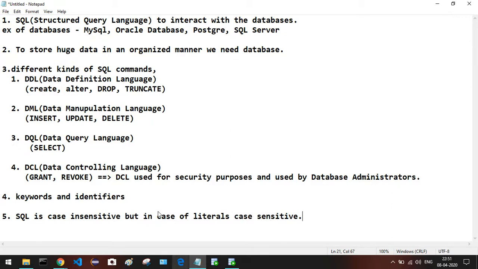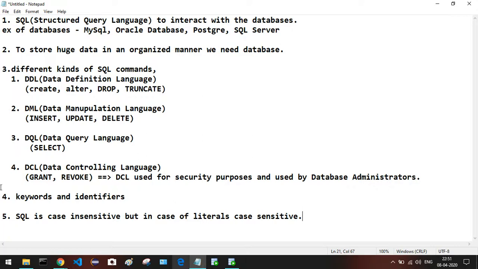That we will see in the example. So we should know these things before, these are the general things we can just have a knowledge about.